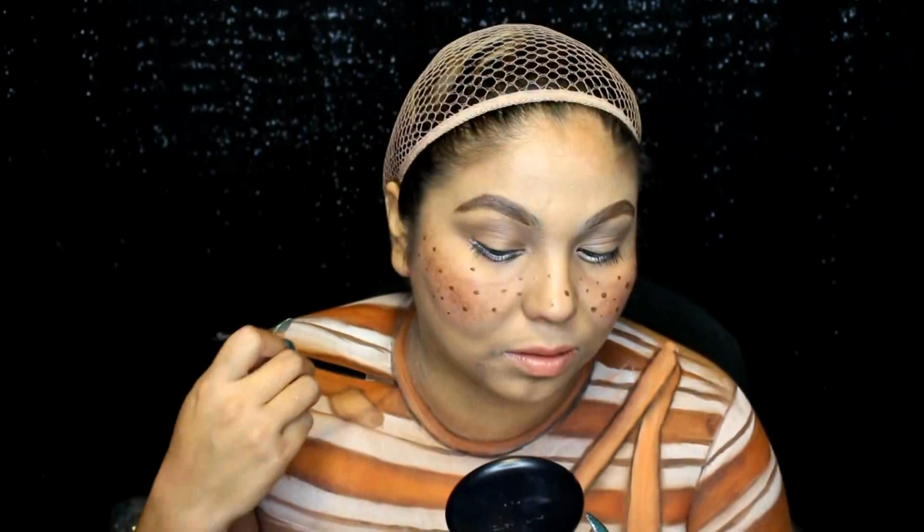I add the same dark brown eyeshadow to the suspenders and make it seem like one is on top of the other. To give it a little bit more depth, I add black eyeshadow to the suspenders. I also add black eyeshadow to the edges of the collar to separate it from the rest of the shirt. And I also take that black eyeshadow and put it in between the shirt and the sleeve and add some little bit of lines and puckering.